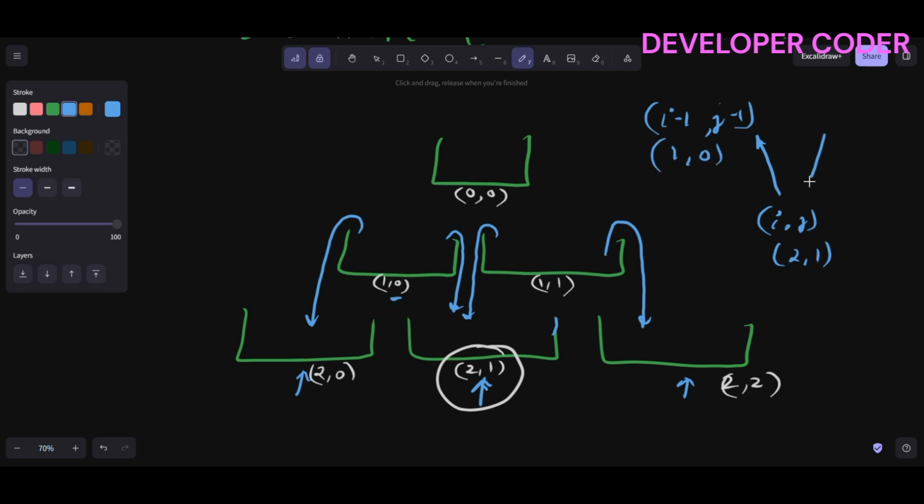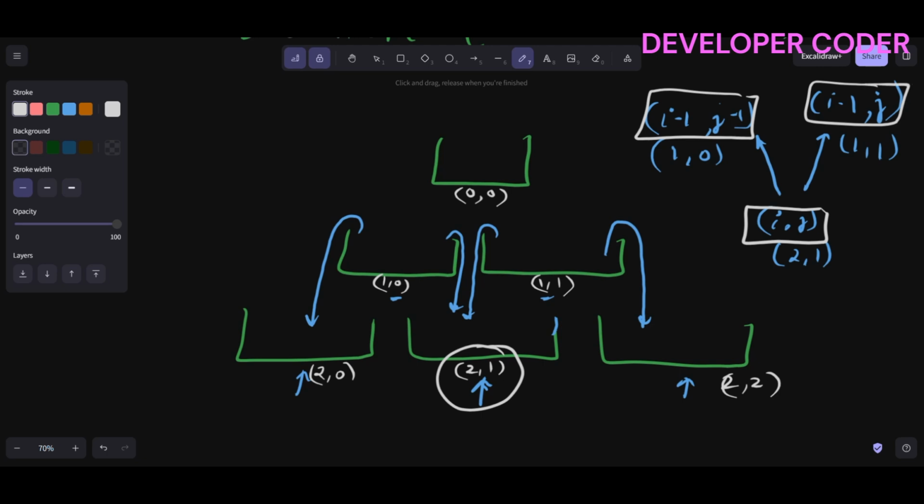And water is coming from this side, and I can say this is nothing but your i minus 1 and j only. If i is 2, so i minus 1 is 1. If j is 1 and j again 1, so yeah, this is correct, 1 comma 1. So from here this is clear that I'm getting the champagne from here and from here.